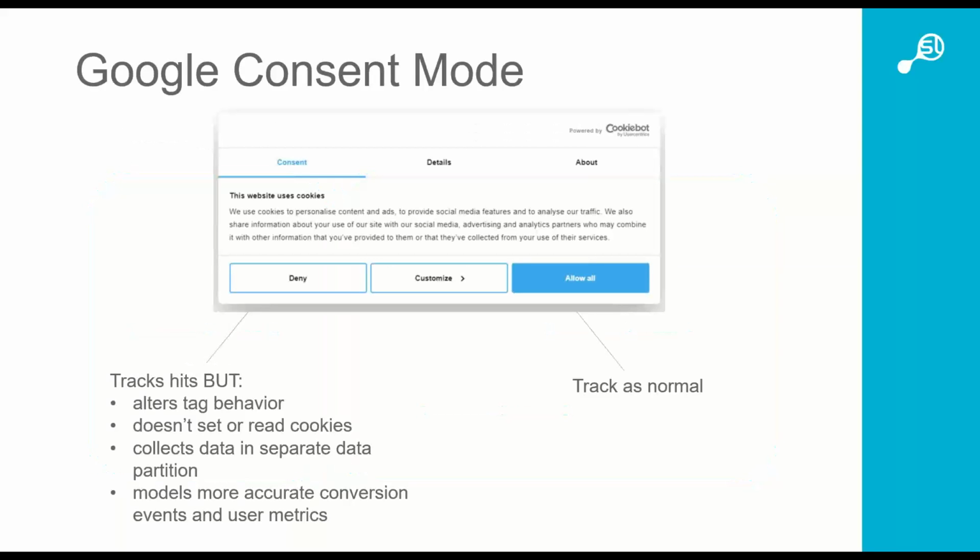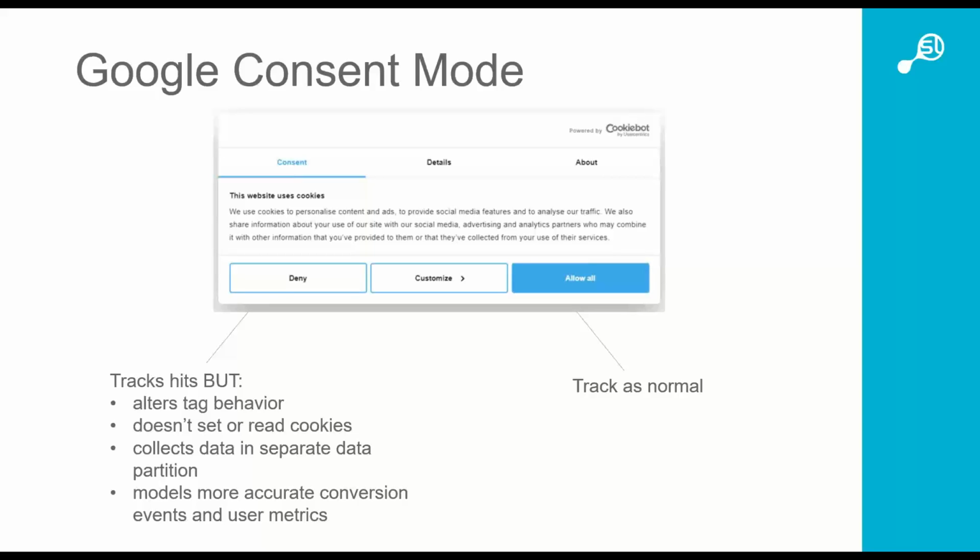And finally, relating to the final problem, which was if people haven't consented to drop a cookie for tracking purposes, Google uses a slightly different mechanism to help get around that problem, and it's a product called Google Consent Mode, which is actually a feature of Google Tag Manager or GTag. In essence, a signal gets sent into Google Tag Manager, which indicates the consent that user has given, and then Tag Manager alters the behavior of all those Google tags. It's only a Google tag thing, so not Bing or anything like that, but specifically Google Analytics 4. So it will alter the behavior, so it doesn't set or read a cookie if somebody's not consented, so you're still compliant and legal, and it still collects that data.